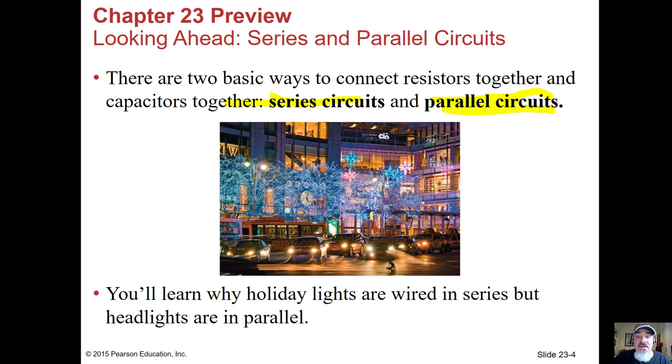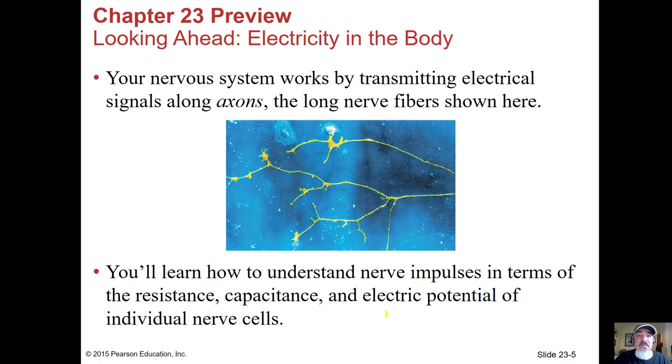It says down here that holiday lights are wired in series, but they're not all wired in series. More and more it seems like they're in parallel. Headlights are not wired in series, though. You wouldn't want one headlight to go out and then automatically the other one goes out, so those are in parallel. Just like your house, if one of your outlets for whatever reason trips a breaker, the rest of the power in your house still works, because that's not on that circuit anyway.